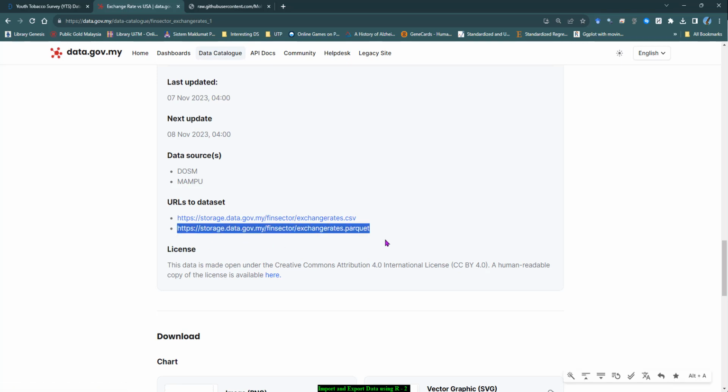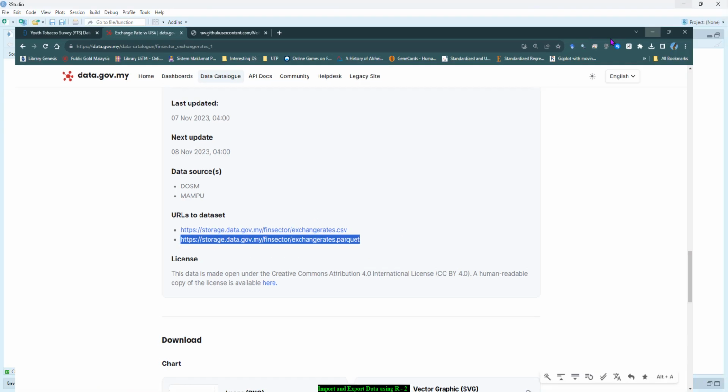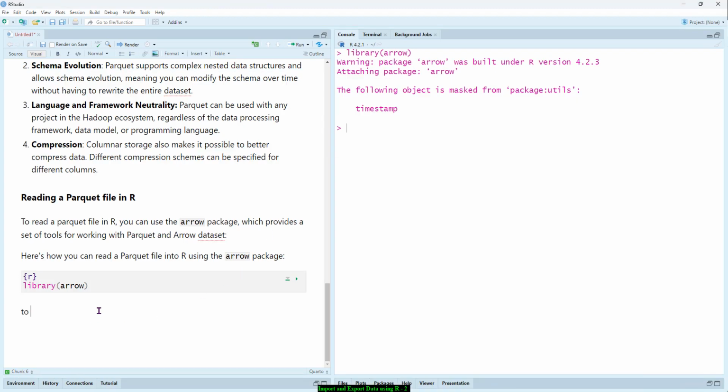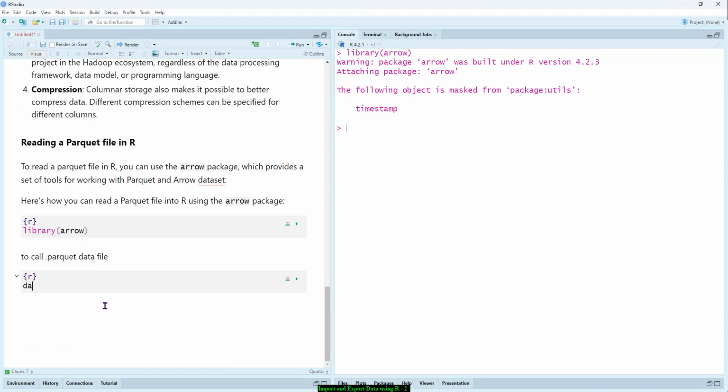So let's copy the Parquet link. To read the .parquet data file, I'm going to store it into data7. I'm going to use read underscore parquet from the Arrow package. It's the same method, I just put double inverted commas and paste the link.